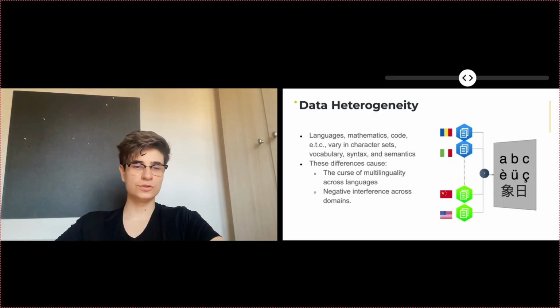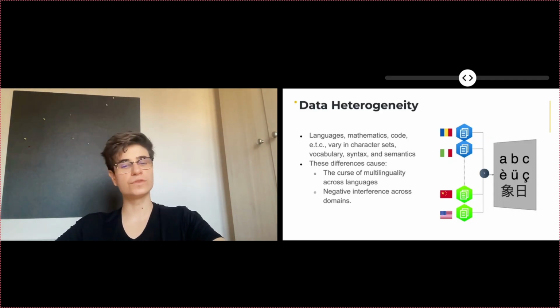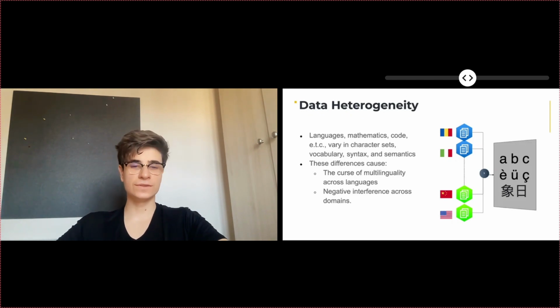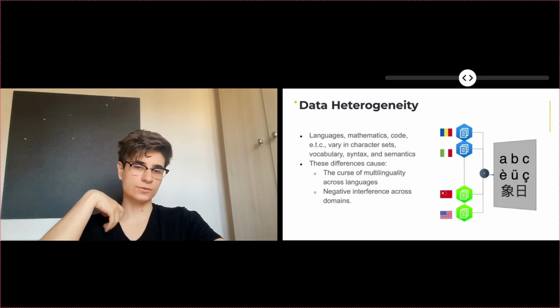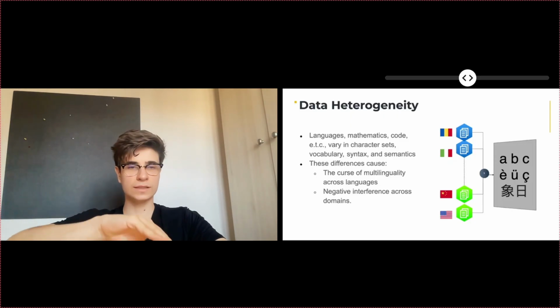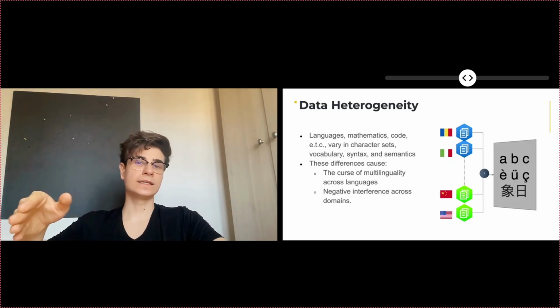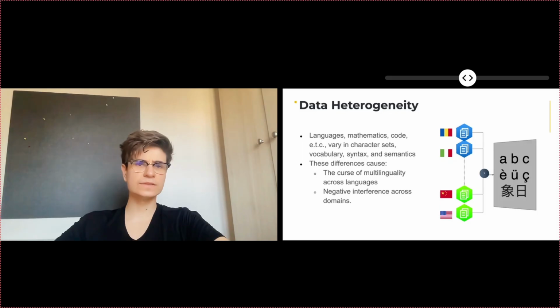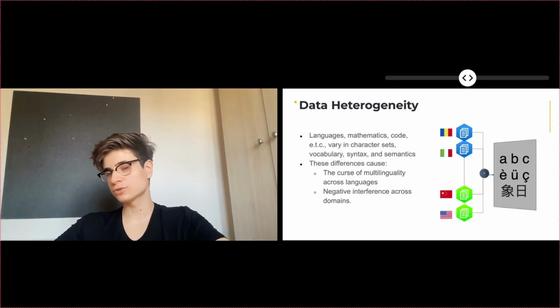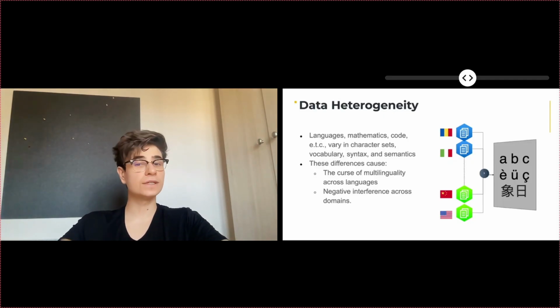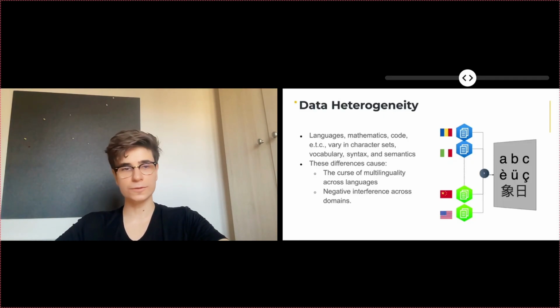And in such situations, you can end up with these two very well-known problems of the curse of multilinguality and negative interference, which are essentially this idea that if you keep adding diverse data sources to your pre-training mixture, you're going to get an improvement in performance, then a plateau, and then an eventual decline. Beyond this, we're also observing that our vocabularies for multilingual pre-training were very large, and we did not need the entire vocabulary for many of our data distributions, since we did not have all of the languages in distribution. And that ended up costing us significantly in terms of the memory allocation needed for a model.